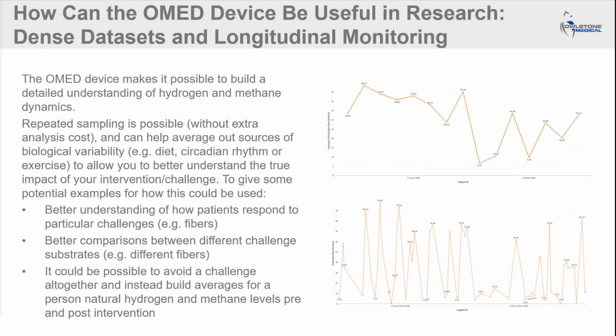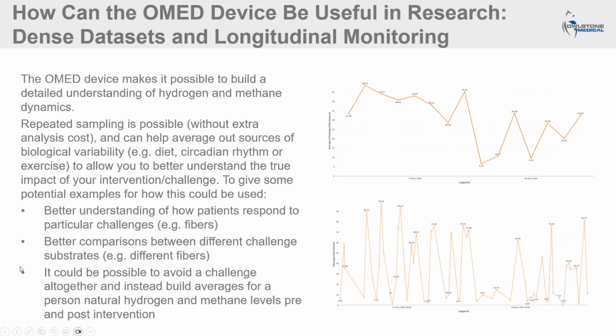On the top, you can see the average hydrogen level per day, and you can see, as you'd expect, there's quite a large variability when I'm eating my background diet. You can see this potentially even more on the lower slide, where I've plotted every single hydrogen reading I took over that 2-week period. You can see the individual daily spikes of my hydrogen levels going up and down, and some quite significant shifts, with some days very high hydrogen, some much lower. So repeat sampling is really possible here.